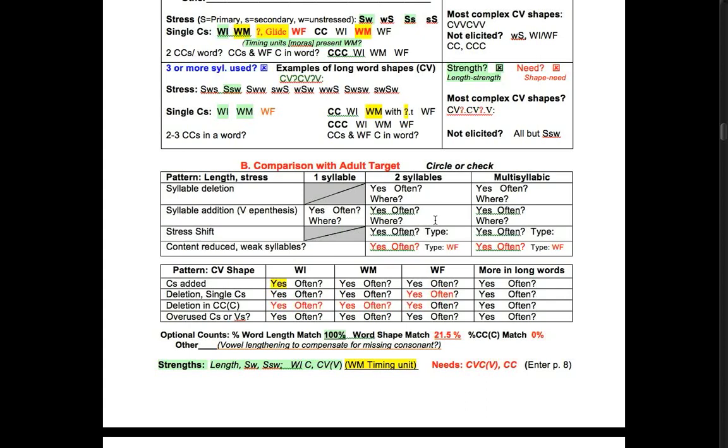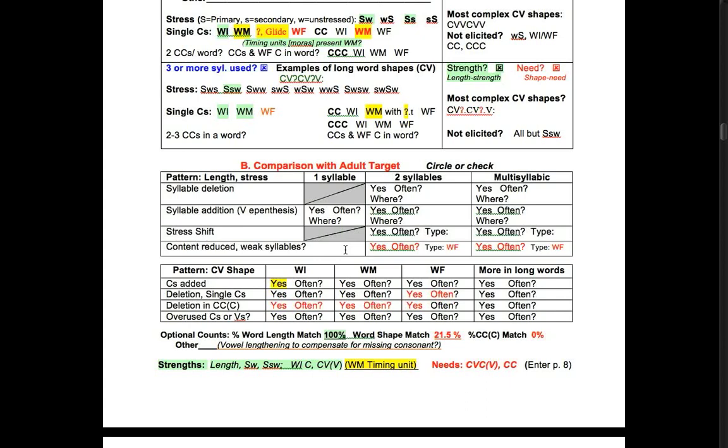I think I'm getting the hang of this. Stress shift is when the stress pattern the client produces is different from the adult stress pattern. But what about the last category? Yeah, exactly. The last section is for when the syllable is not completely deleted, but is somewhat reduced in content. For instance, a cluster reduction occurs or a phoneme substitution in weak syllables. This generally applies primarily to unstressed syllables, often the word initial unstressed syllables.